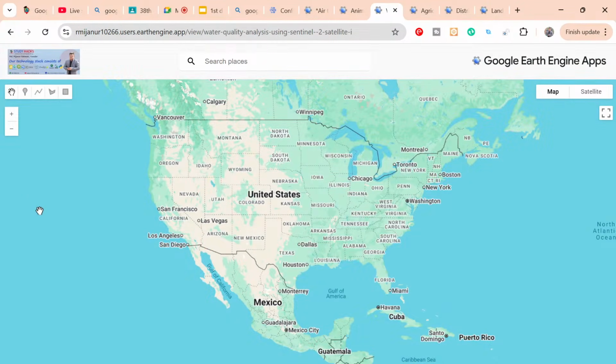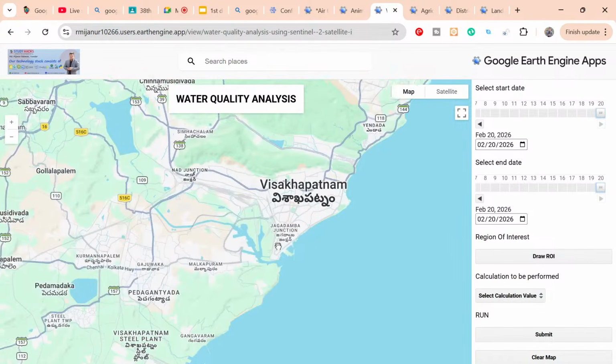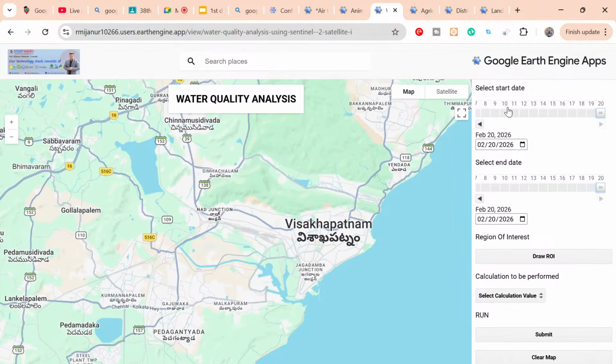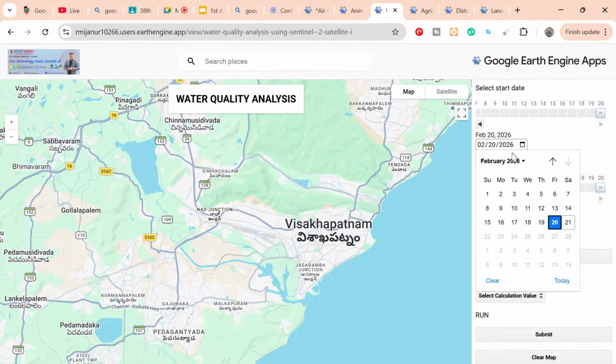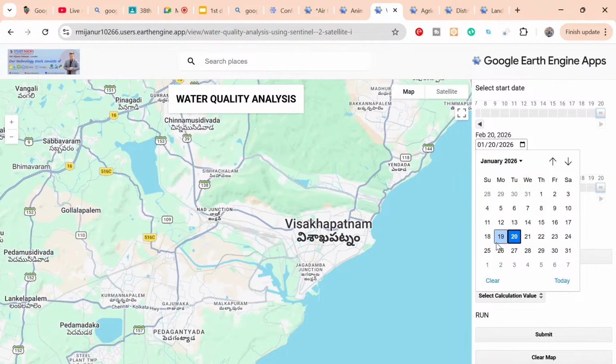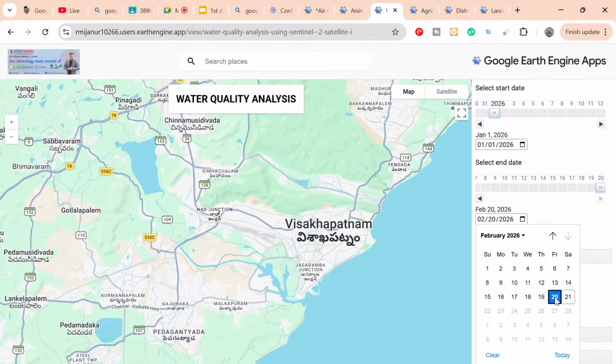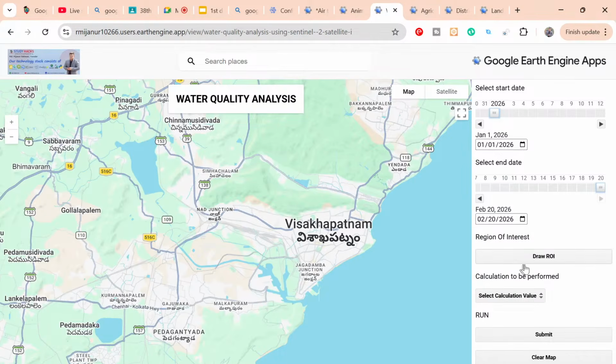For this app, you can easily put in your time period, your observation time. Suppose I need the year 2026, from the 1st of January up to 22 February.